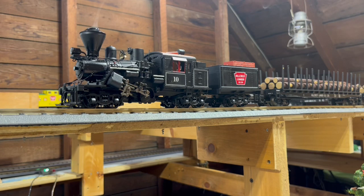Well, everyone, I hope you guys enjoyed today's review on this Hillcrest and Lumber Climax locomotive, watching this beautiful thing strut its stuff around the layout on our new upper loop that we have that hasn't been featured in any videos, so we get to feature this. I built this upper loop just for this Climax locomotive.